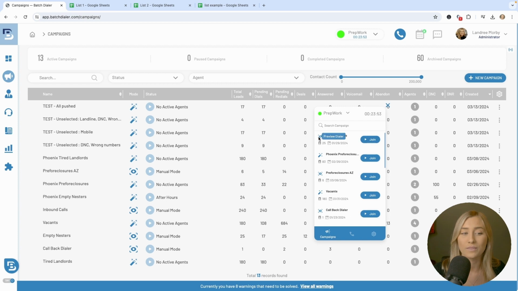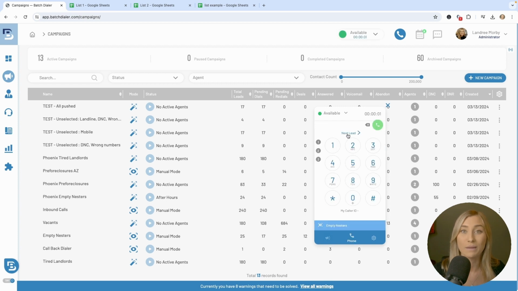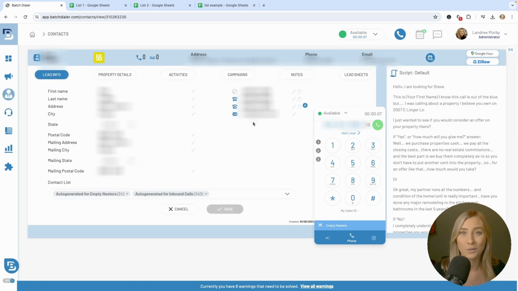Just for example, with this preview dialer, this manual dialer, I can call people back manually. I can type numbers out, but I can also just click on next lead and start working on my contact list. Once again, you'll need to have that uploaded and we could get really into the weeds, but we do have additional resources. I really wanted this guide to just deep dive into what will happen with your spreadsheet, what the system is looking for, what's going to happen with duplicates and how it should be formatted.